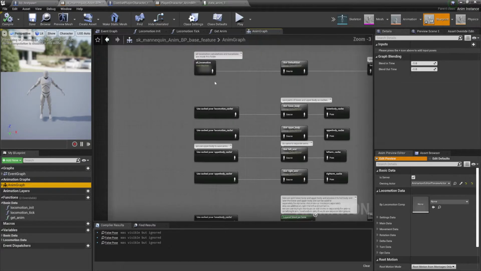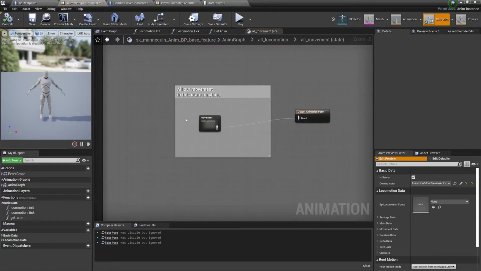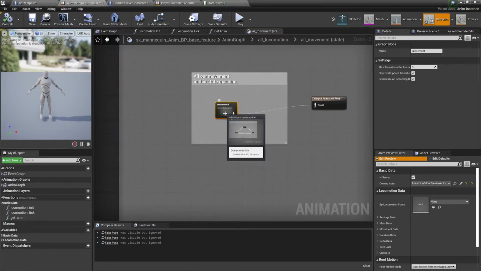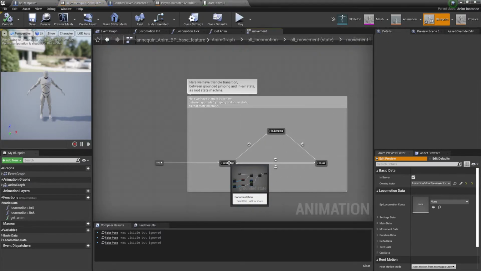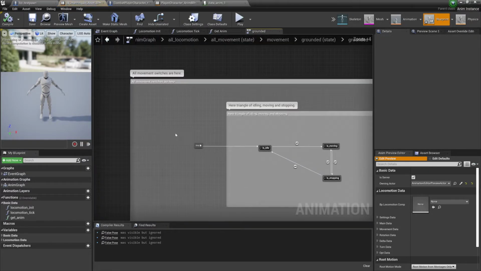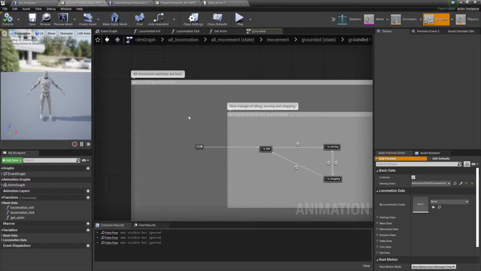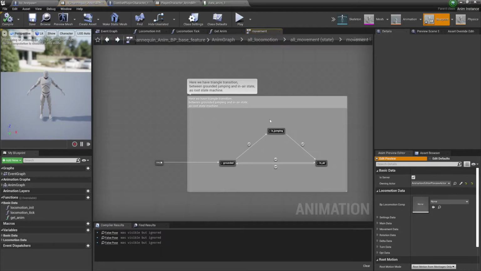So what we'll do is just click on this one, all movement, and we'll take this state machine here, which is its core movement. As you can see, it's just the basic, your basic grounded, it'll do all this various stuff here. As you're idle or you're moving or you're stopping, you'll see all that as you're setting in your own animations and stuff. It's all pretty basics in terms of what each state machine itself does.